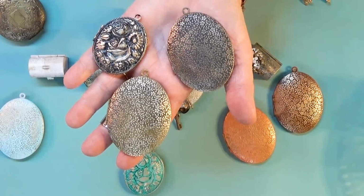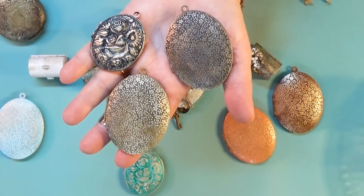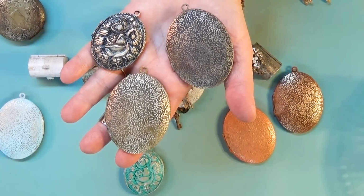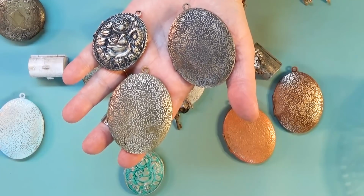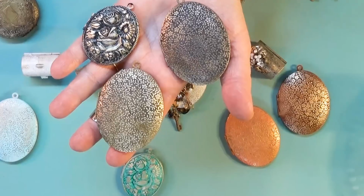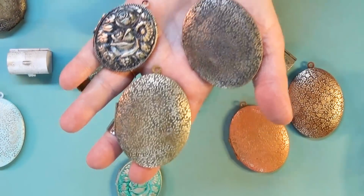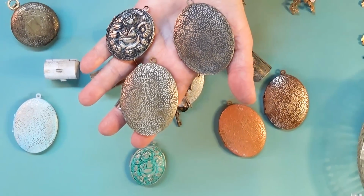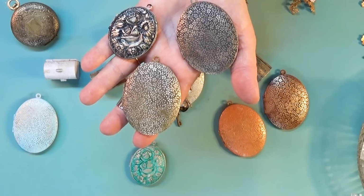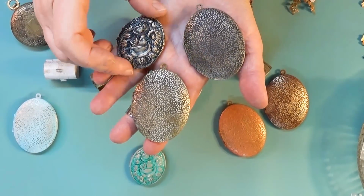So if you're curious about how that works and how you can apply patina with a torch, please just refer back through my videos, and you'll see there are a couple of really good videos on how to do it with a micro torch. The best one is the one I did for the Blazer company, so look for that one. And you can also go to their website, www.blazer.com, and you can look up more information on micro torches. If you're going to buy one, buy theirs. They're the best.